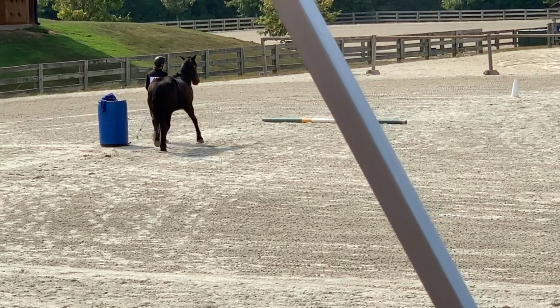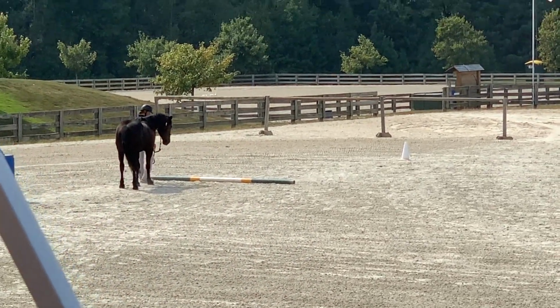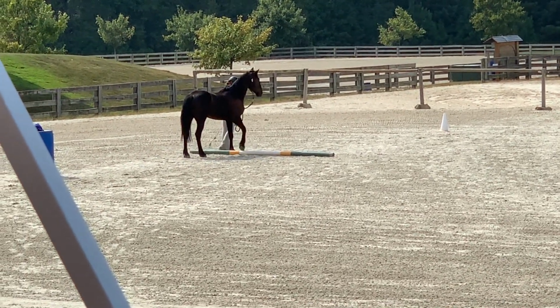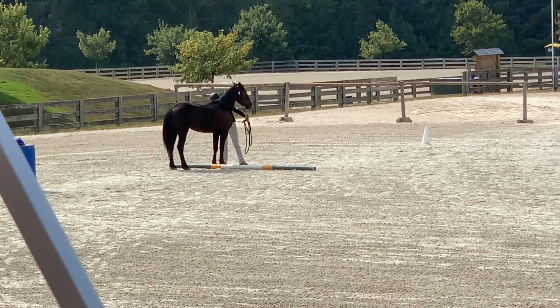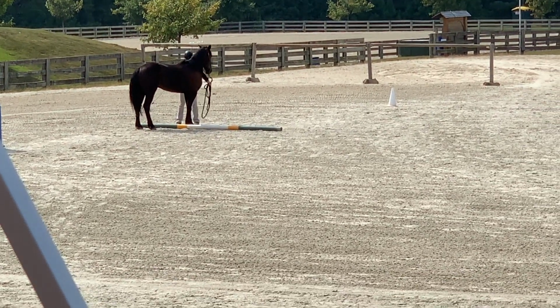He spooked at the jacket. I reassured him a little bit. Now I knew this exercise would be a little tough for him. This is the side passing pole. You have to step over it and get them to side pass cleanly. You don't want them to touch the pole or to necessarily hesitate.